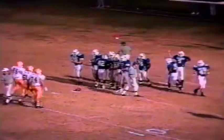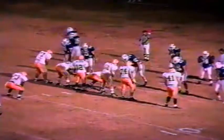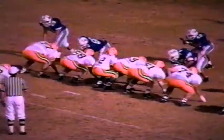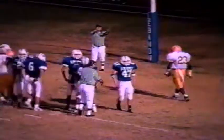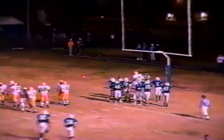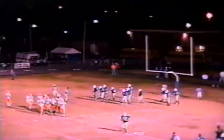Ball at the 6. It'll be 2nd down and 3. And Pitt is throwing on the sideline. And we'll go back in the football game, I would imagine. They give it to the tailback, and he breaks the 5, and he's in for the score. On a trap play, Rogan rolls into the end zone as they work behind the pulling action of Shane Duke, and he cuts it back for the touchdown, and Gallatin goes on top 34-0.